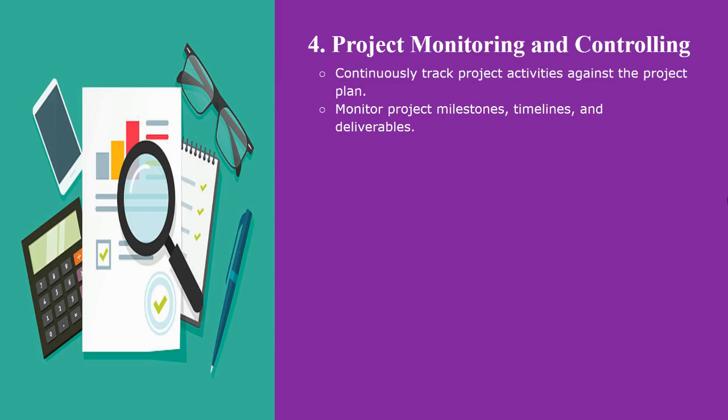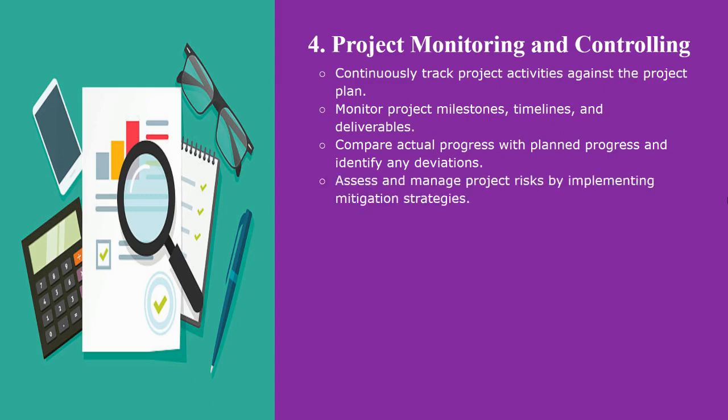We need to monitor the deliverables as to whether we are delivering what is required of us. We need to compare the actual work we are doing with the plan that we have made. So of course we have the plan and we have the work that we are doing on the ground. So we need to compare them to see whether we have any issue with deviations from the plan and whether we are doing something different from what is in the plan. And of course, we need to make adjustments if we identify any.